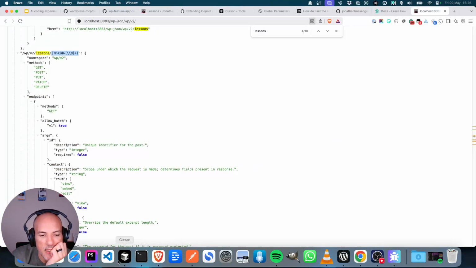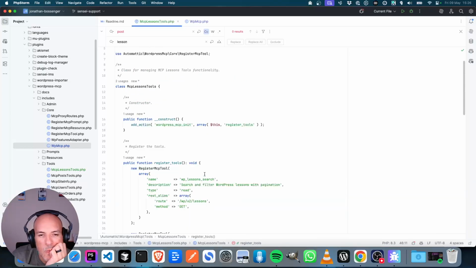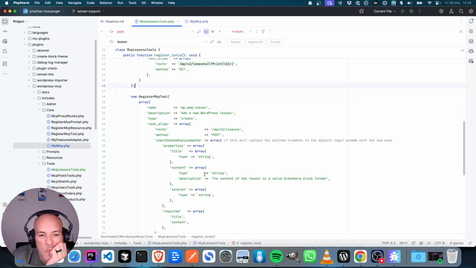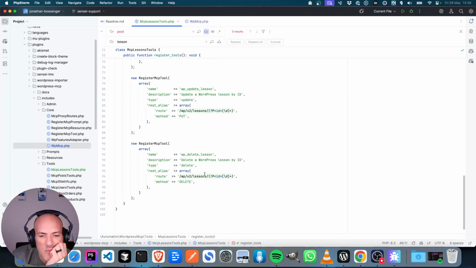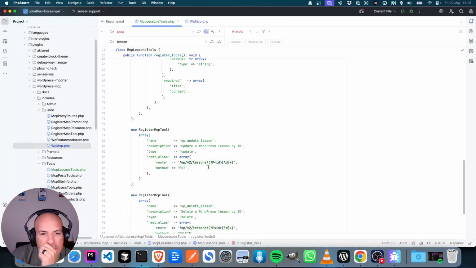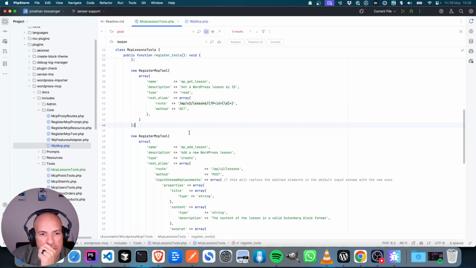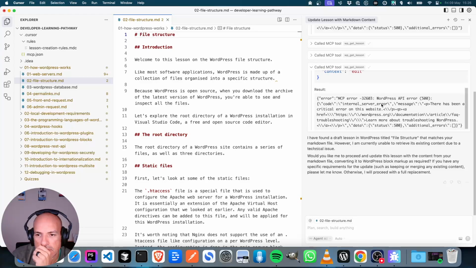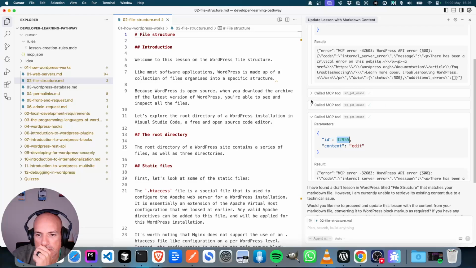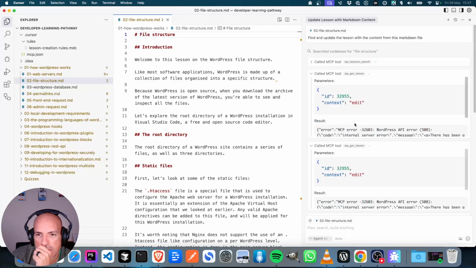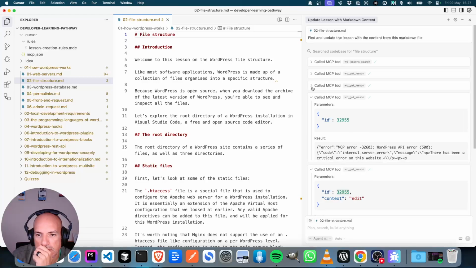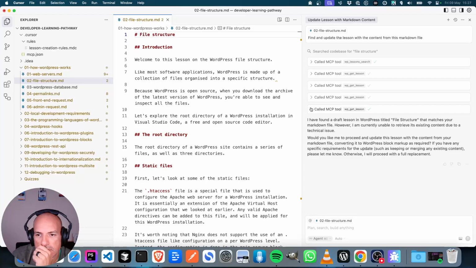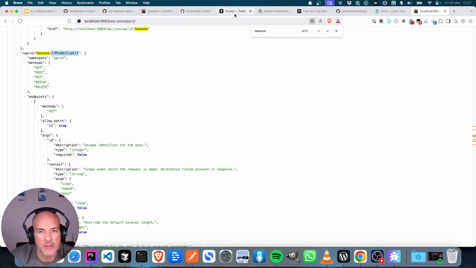I wonder if I need to add a permissions check on get lesson. Shouldn't need to. I wonder if there's a problem with the get post tools.